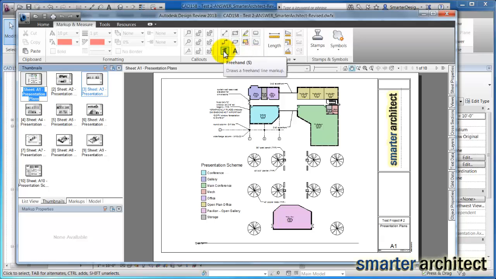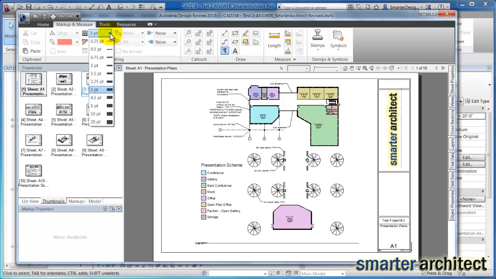So I'm going to select freehand, which you'll see I use very regularly, and then you can select the line weight that you'd like to use. I'm going to give myself a nice thick red line here. And I'm going to say, for example, maybe this top note we want to take a closer look at, or I need to make a comment based on that note. So I'm going to circle the note.